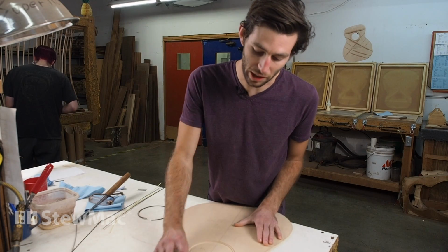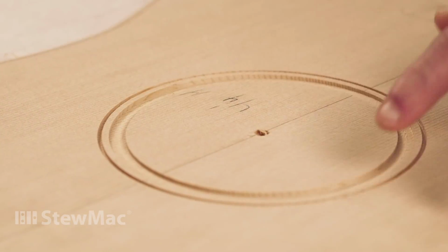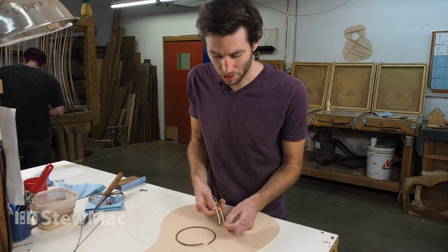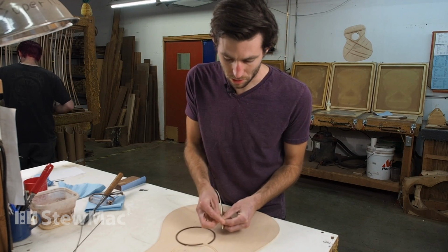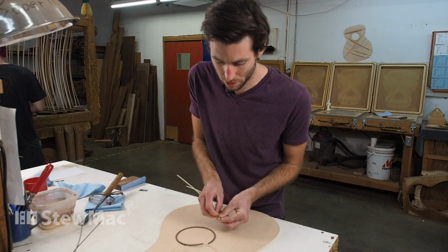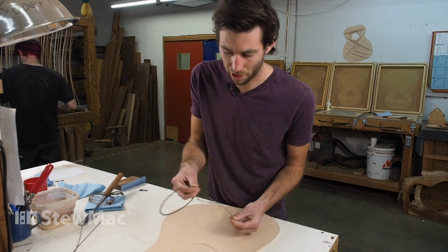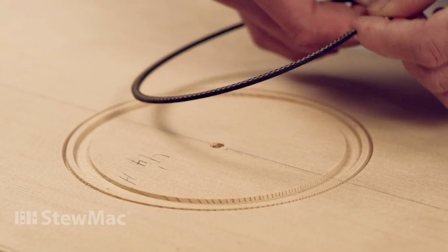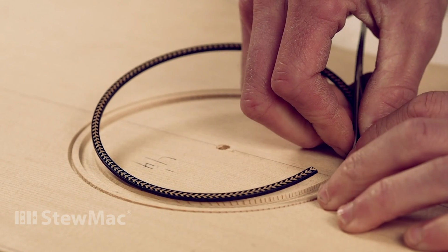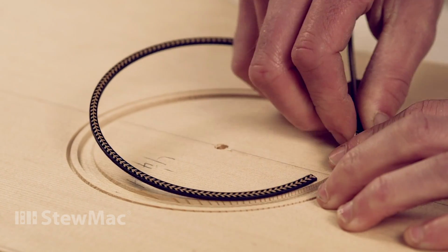We'll start by cleaning up some of the frayed edges. For the inner ring, this is our combination here. It consists of some maple black purfles and some ivoroid with the herringbone ring. So I'm going to go ahead and test the current fit. It's always a little tricky to get it to line up.